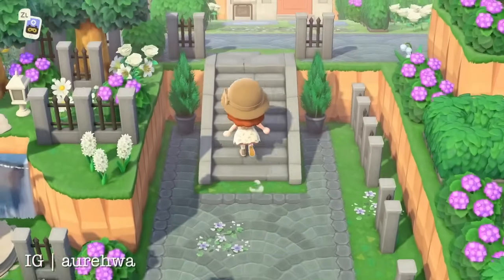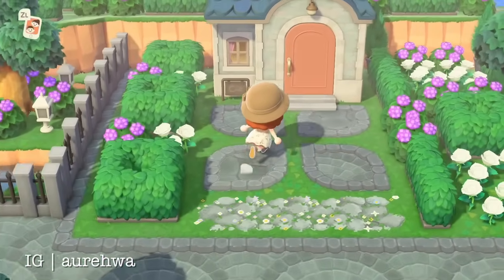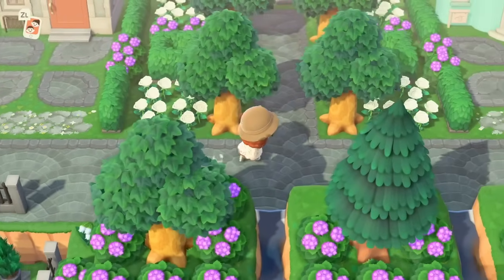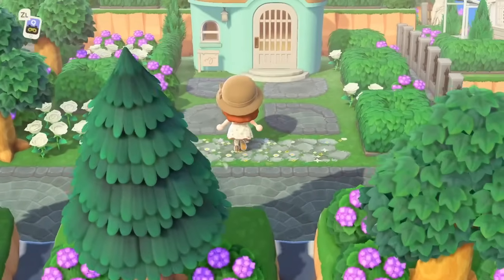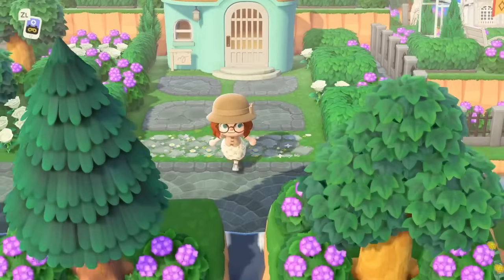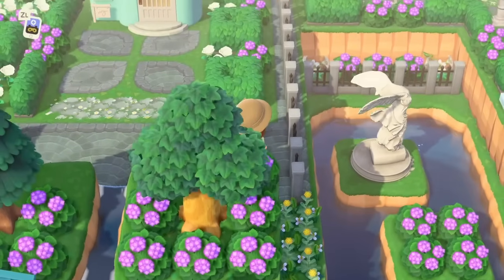This beautiful city-themed island really blew me away. Look at the way the creator has arranged the pathing. It's so unique, so beautiful, and as you can see, this is another super organized neighborhood. Everything is really spaced out though, which I really loved about this.